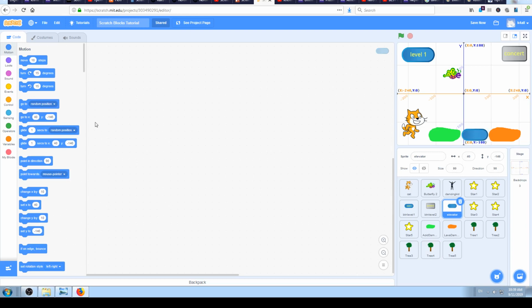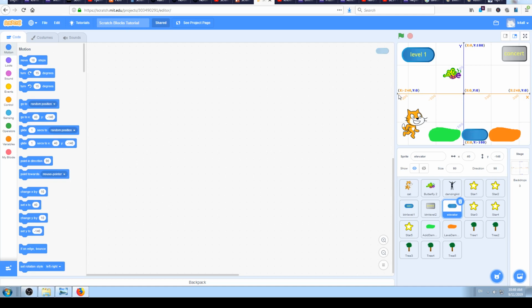So our blue elevator shape is now 40 pixels to the right. That means 40 is the value of X, and our elevator is 146 pixels to the bottom, and that is the value for our Y. And it is minus because it is down. If you are moving sprites, images, to the bottom, they will go into minus, negative, and if you push them up, they will go into positive.